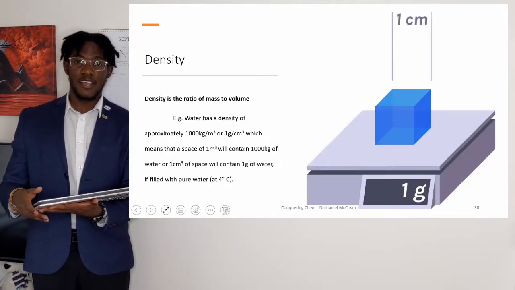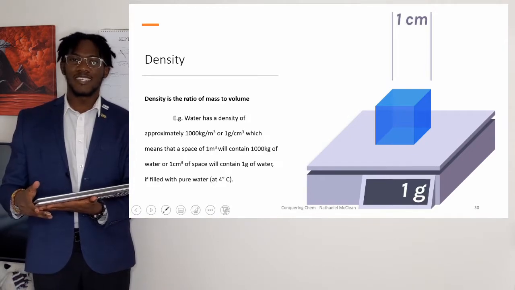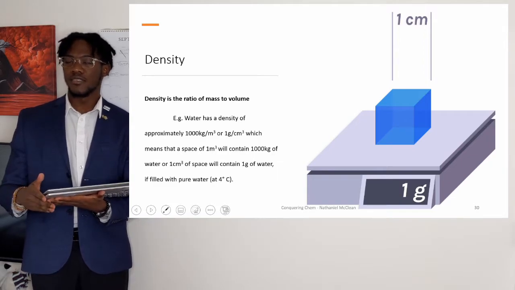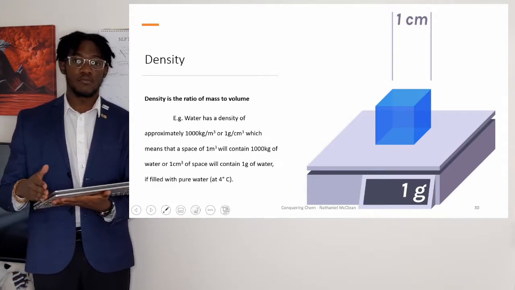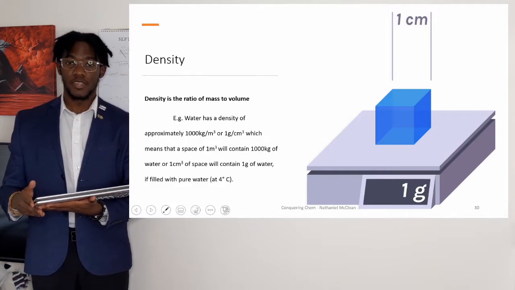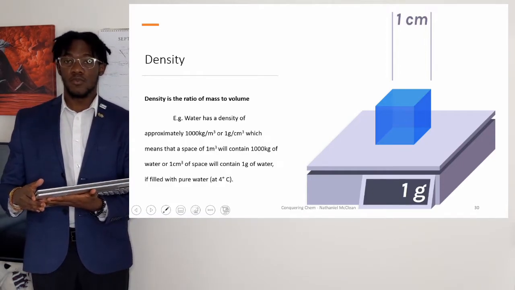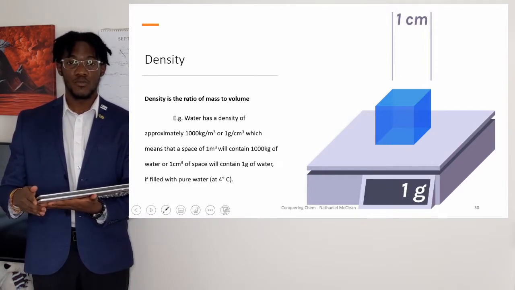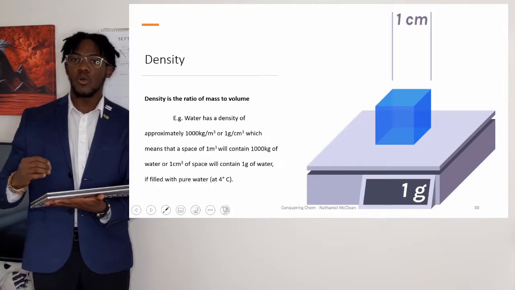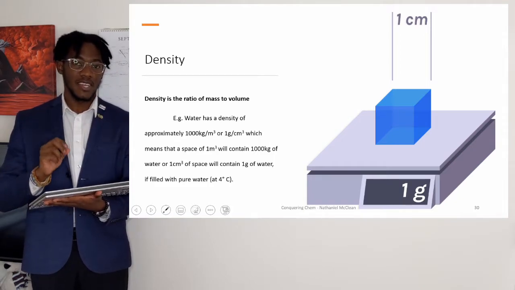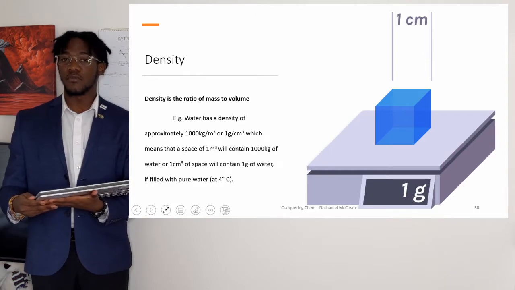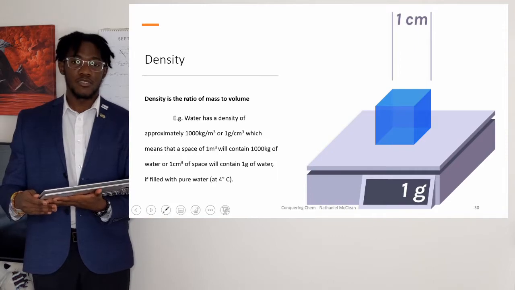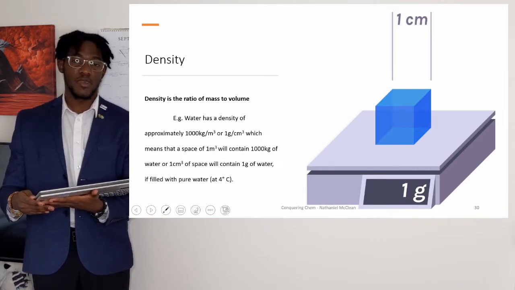Now, starting off, as we mentioned in the previous part, density is an intensive property of matter, meaning that no matter how much or how little is there, the density of a certain substance will always be the same. For example, if we take a block of water that is 1 centimeter times 1 centimeter times 1 centimeter, or 1 centimeter cubed, and place that on a scale, it would always equal 1 gram because the density of water is 1 gram per centimeter cubed. And it doesn't matter if you have a bucket of water, a cup of water, or an entire ocean, the density of water will remain the same no matter what.